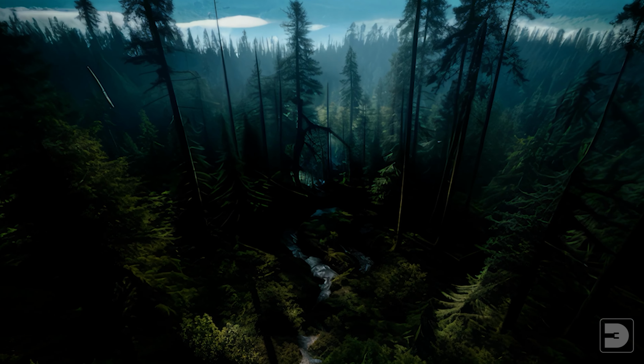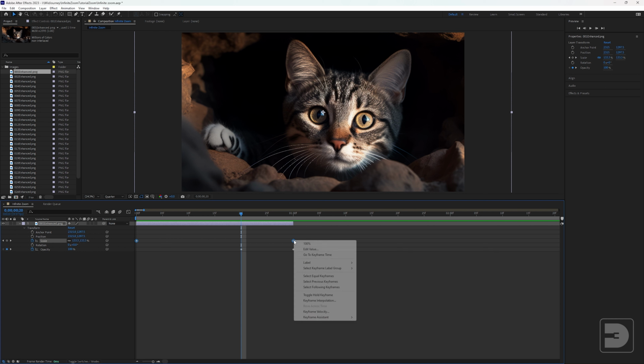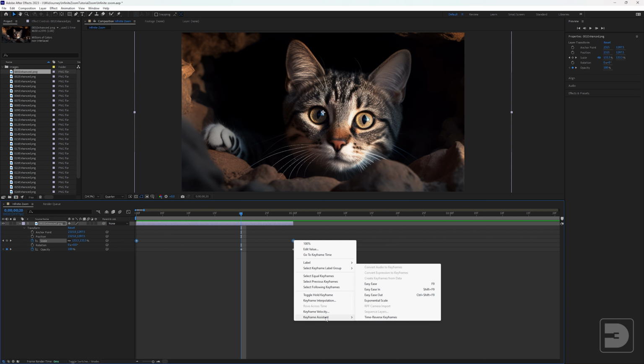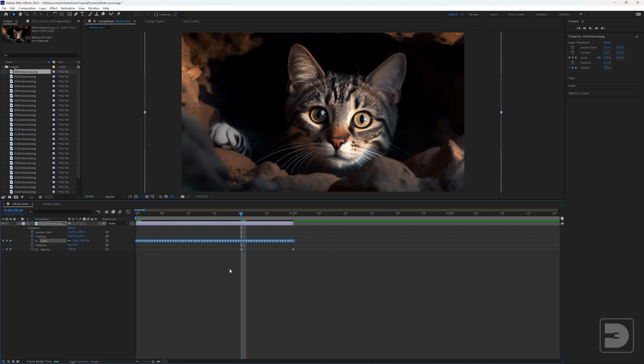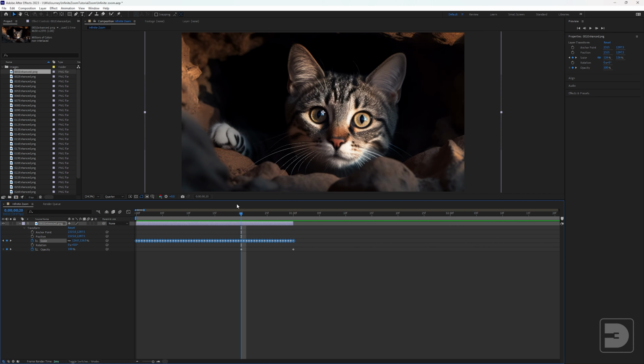The way around this, and the reason I'm using Adobe After Effects for this, is to be able to apply exponential scale. To do this, select the first scale keyframe on the image, hold Shift and then select the last scale keyframe on the image. Right-click either of these keyframes, hover over Keyframe Assistant, and then select Exponential Scale. This will apply a fleet of keyframes and smooth out the zooming process appropriately.